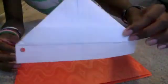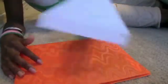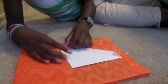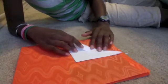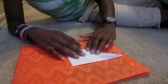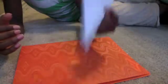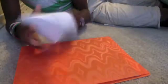So you have that. Now, you're going to flip this wonderful masterpiece. Do the same thing on that flip side. And up. Alright. Now you have this on both sides. Nice and neat. Okay. Now you're going to take this part here that you can open and open it. So beautiful. It's a hat. Look how beautiful that is.